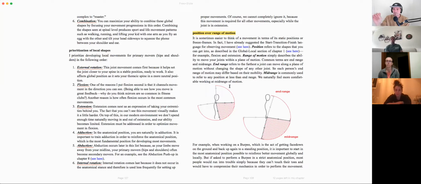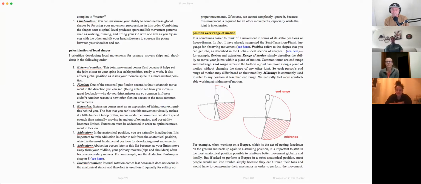The second one is the movement itself, but thinking about it from a range of motion perspective, and specifically from a mid-range versus end-range perspective. Now, what is mid-range? Mid-range is the movement that happens not at the end of the range of motion of our joints, but rather in the middle of those ranges. And I give 2 examples here with Mr. Sticks, moving in the first one on the left, his shoulders. I think he's a he. I don't know. We call him Mr. Whatever. Sticks.